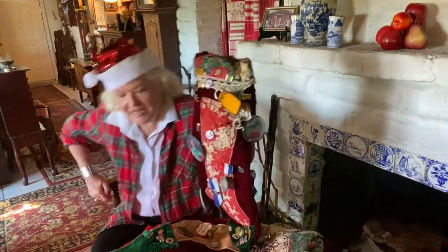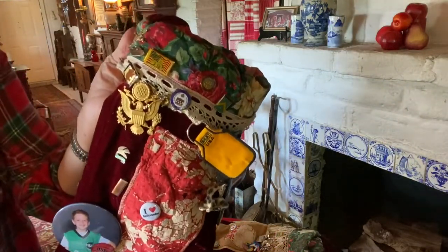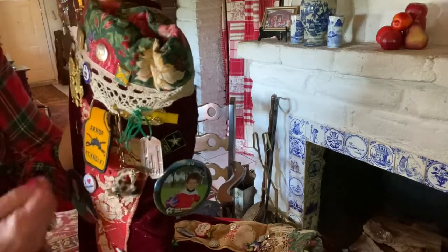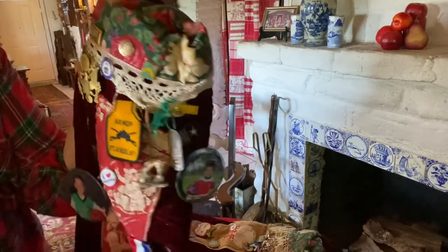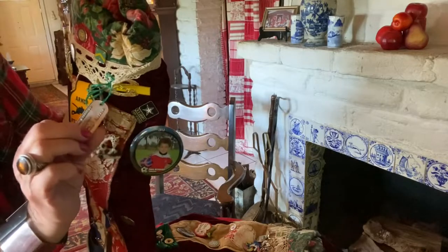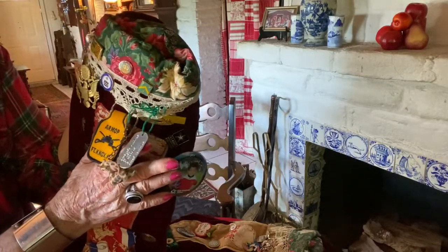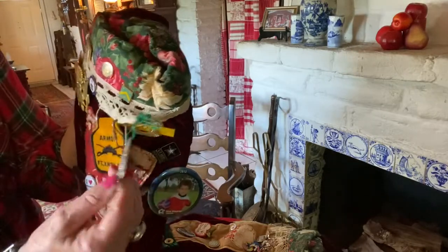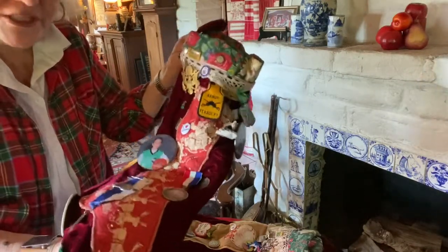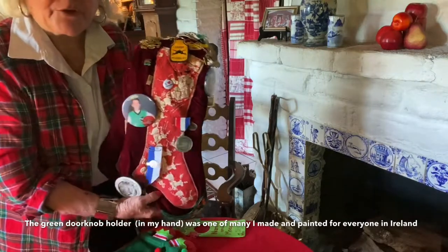I'm going to stand up and show you this — it's noisy and heavy! Look at some of these things. Moose has decorations from his days in the Army, something from Fort Knox, Kentucky, pictures of the kids from their sports that they've given him, many trips affiliated with the railroad, and his dog tags. I show in our video many of the stockings that the kids and grandkids have had for years and years, with all their wonderful little things on them. It's not really hard to make these — you just get a pattern and fill them out.